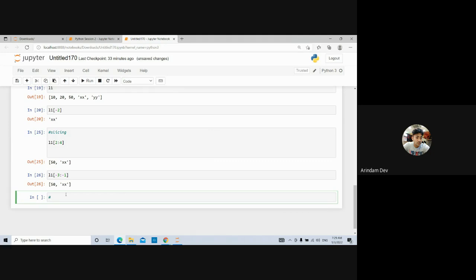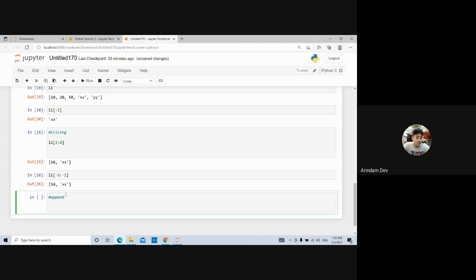The first function that we are going to have is append. So what is the append function? Remember, it is going to add an element at the end of the list.